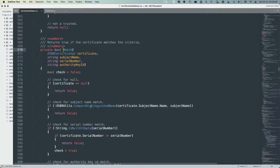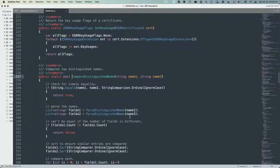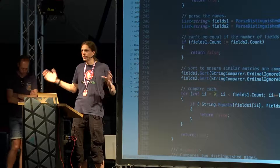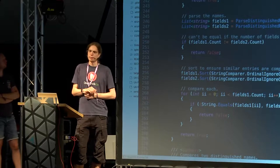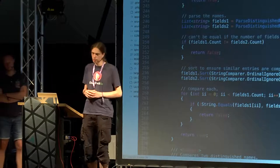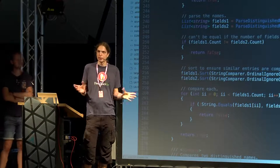And then that function calls compare distinguished name, which is the place where really this vulnerability originated. So a certificate has a name. But name means a bit more than what you might think of as a name. So a name has components, like, for example, you can have a country, and you can have a state, and you can have a common name. And that entire thing is considered the name, and it has distinguished name components. And normally, in OpenSSL or many other TLS implementations, to compare two names, you just compare them bit by bit. If it's just binary equal, then they are equal.